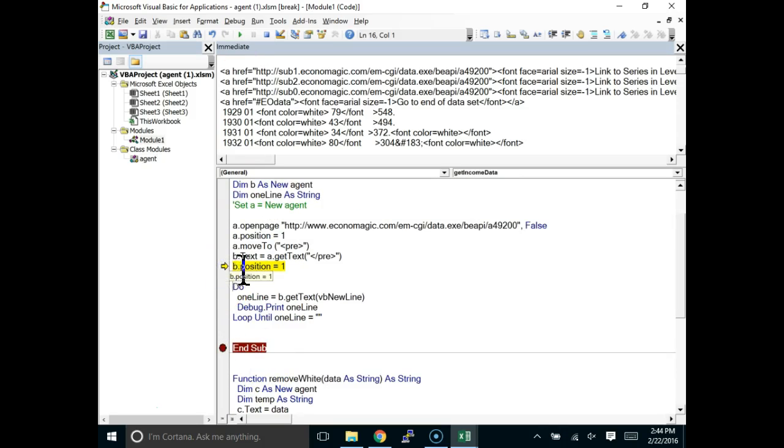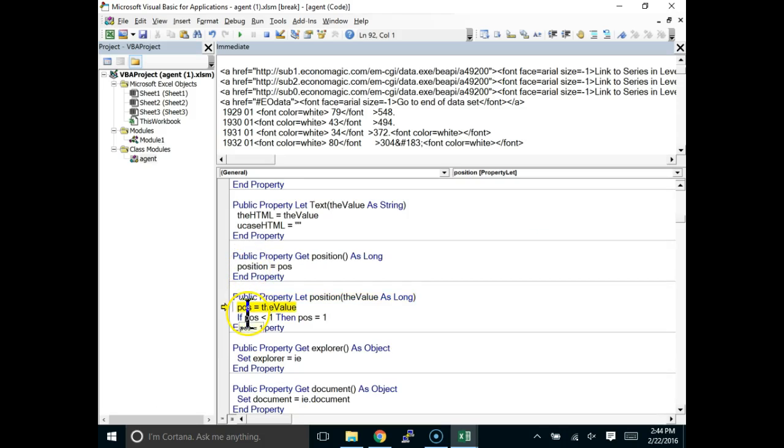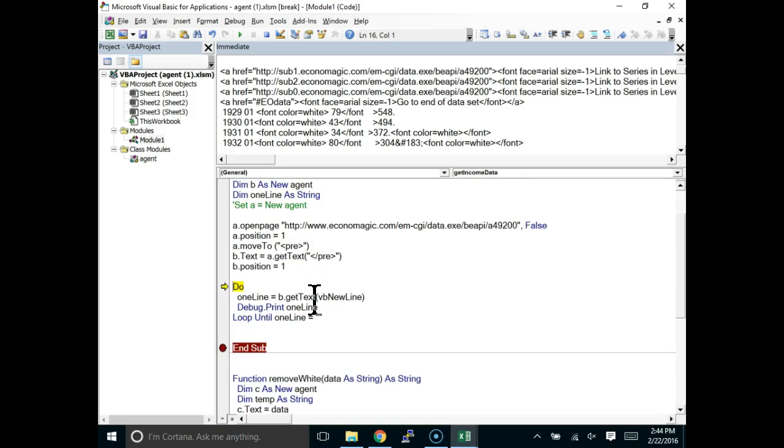Yeah, to be able to find out what b.position is, it's got to go run something in the agent. So by pressing F8, it actually goes and runs something in here. This is actually where it's setting the value of the property in the agent. So step into says, if you're running some other VBA code on this line, go do it, a line at a time.